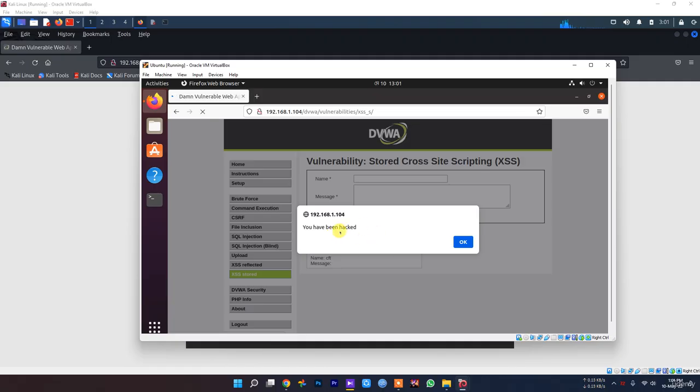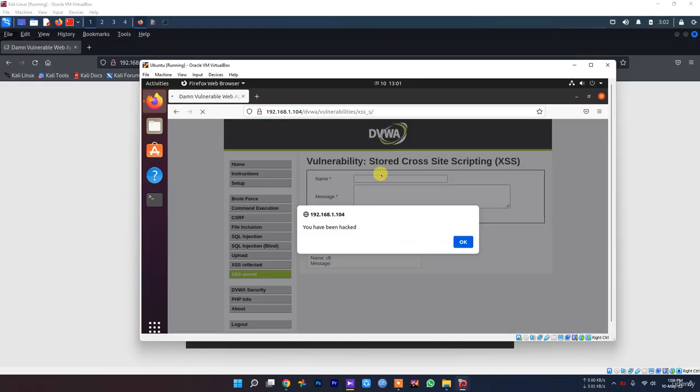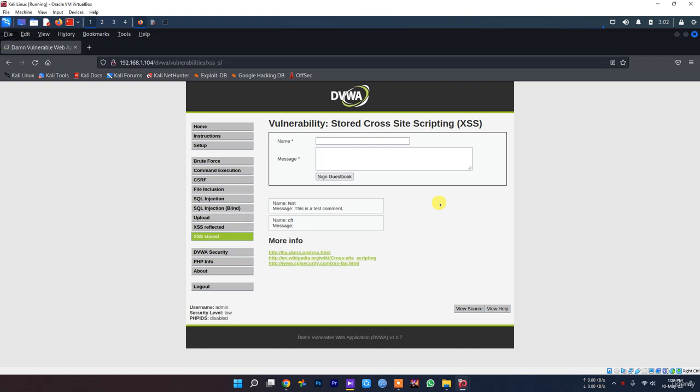Everything you did in those scripts will show up in here, on every other machine. Every person that visits this page will see this message or the script that you ran in this text field.